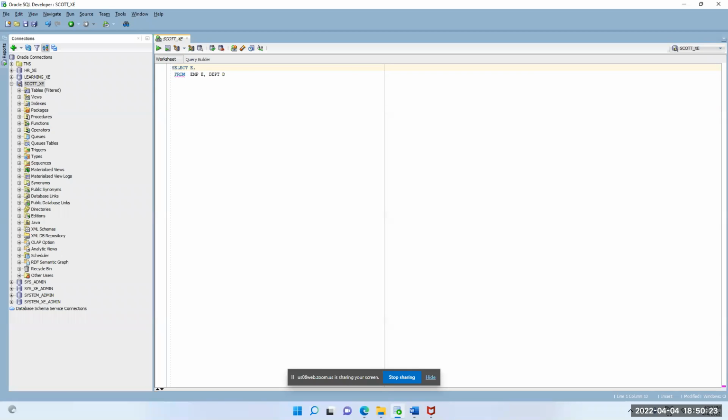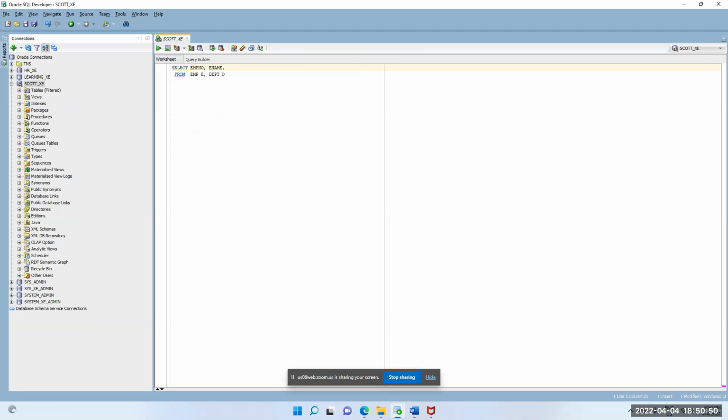You don't need to give an alias if the column is unique. If the column is not unique, you'll get an error. For example, employee number is only in the employee table, not in the department table, so we don't need an alias here. E name is also only in the employee table, not in the department table.